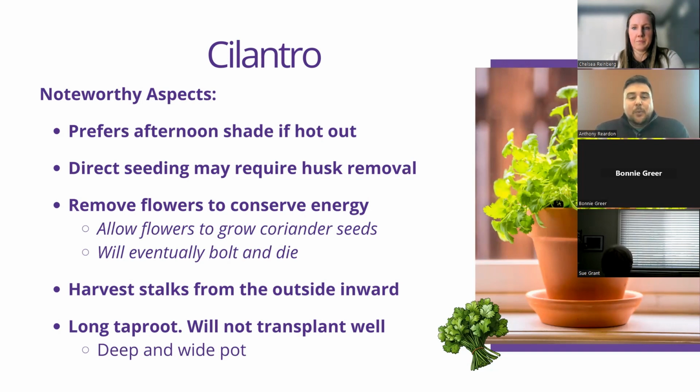This plant is a plant that will eventually bolt. So once it does that, it will die. So just keep that in mind. You will have to eventually replant and replace this. Similar to the parsley, however, harvest the stalks from the outside inward, and this will help you continue that new growth as long as it will continue. This plant does have a long taproot, so you want to put this in a pot that's going to be probably its final home. Specifically, these herbs that have long taproots, they do not enjoy being replanted. So put it in its spot that it's going to stay in.